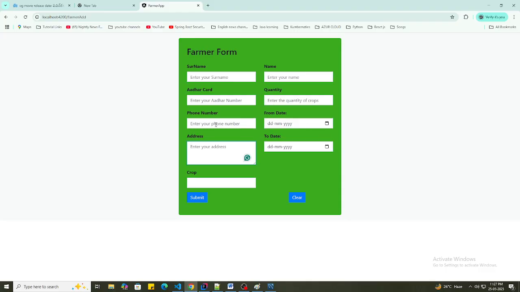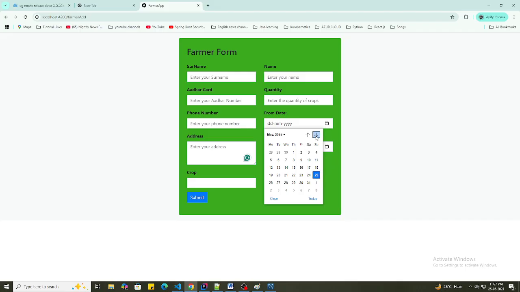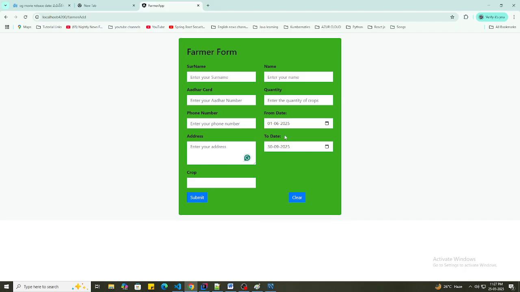For example, a farmer is doing paddy farming. Which date it will start and which date it will end. For example, it will start next month, in June, and end in December. So those farmer from date and to date we need to enter.